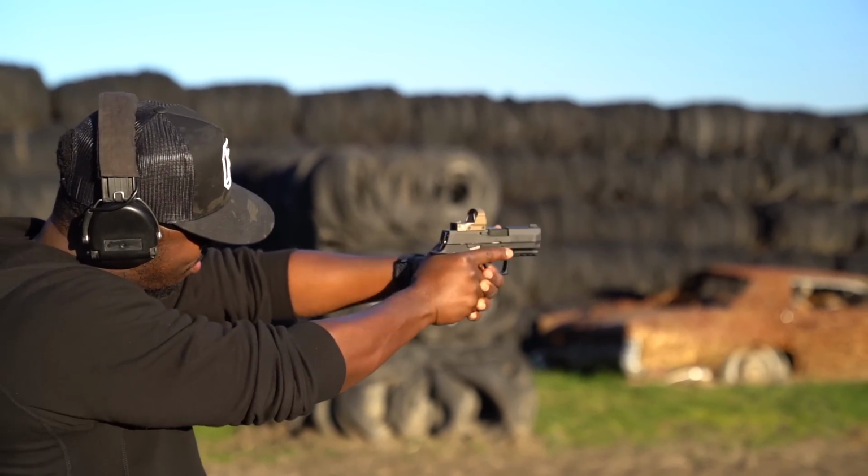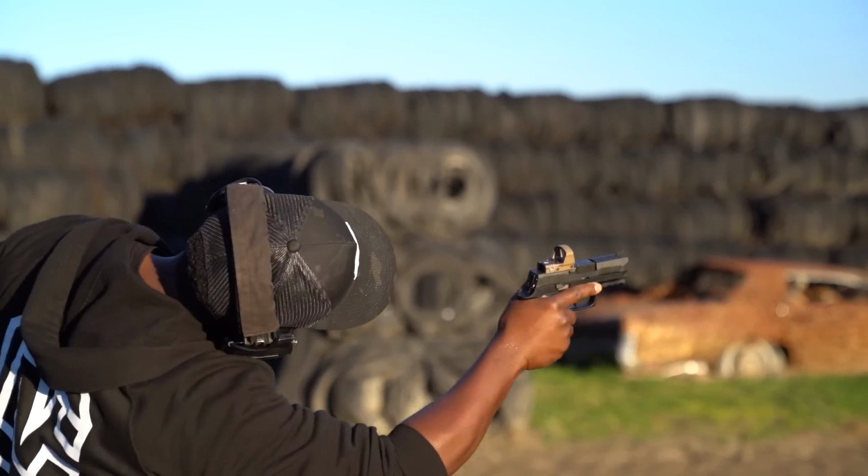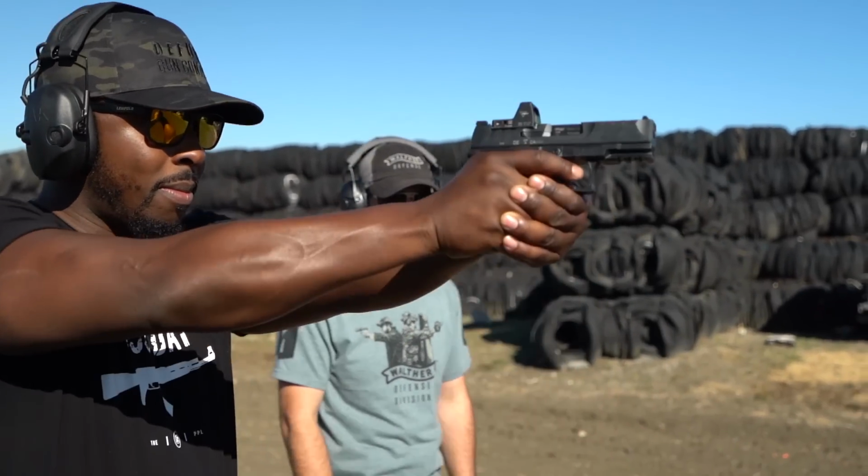You've heard the whole arguments. You do the same thing with iron sights, blah, blah, blah, right? But whatever, man. You could see the iron sights to fix them, but if you know that as a red dot shooter, next time you go up and you lose it, squeeze your pinky. You'll find the dot. Yeah. So, it's a pretty crazy little technique.